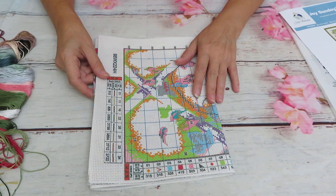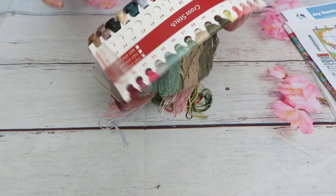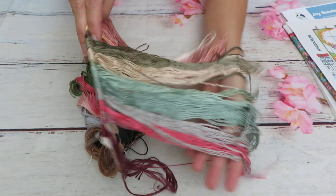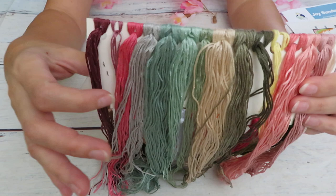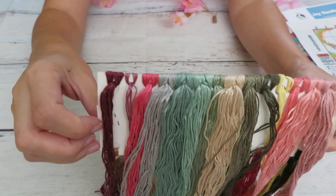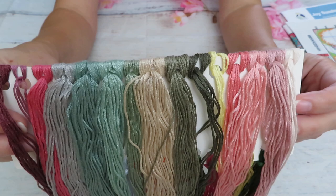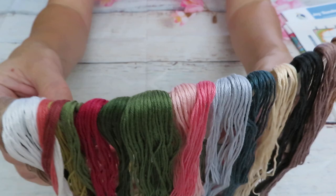Let's see the colors — they look so pretty. Lately I really love stitching with these colors. This shading is very beautiful, and I'm actually stitching something with similar colors right now. These are very soothing colors — nothing screams very bright, but the picture will still be bright in a natural, neutral way. Even the pink is not flashy — it's soft, earthy. I like to call them earthy colors.